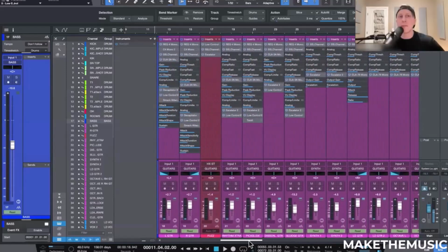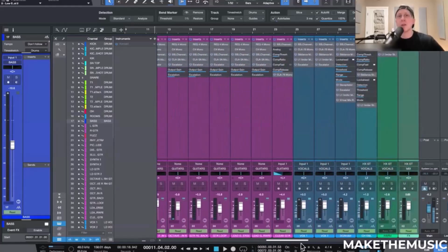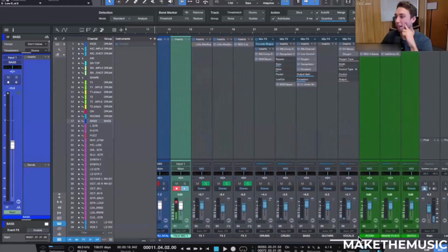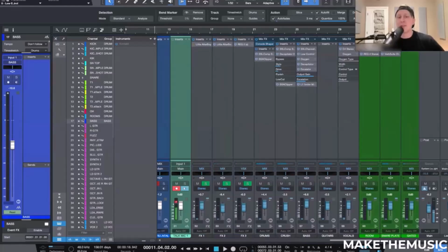Okay, so I was able to get that figured out. All of my processing is on the bass bus. Oh, okay. I was wondering, there's no plugins on the bass, what's going on? I was confused about that too, and then I forgot this was how I had done it. There's a couple different plugins here. I love Black Salt Audio plugins, by the way.